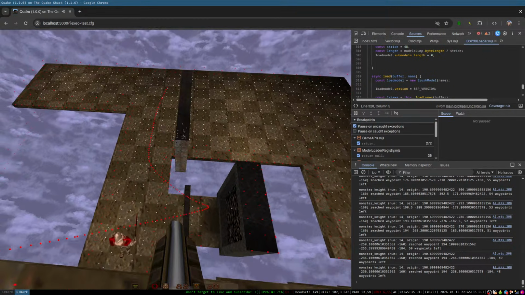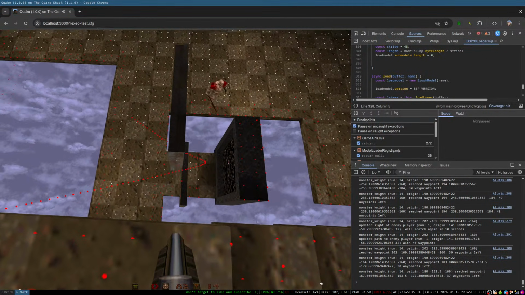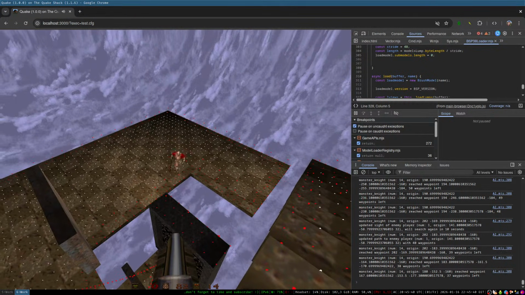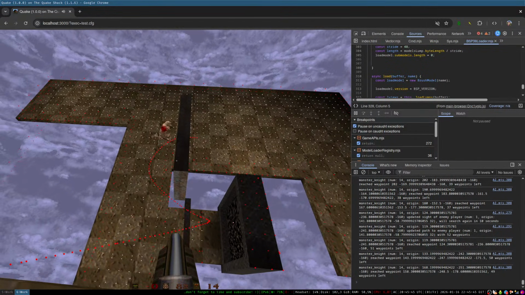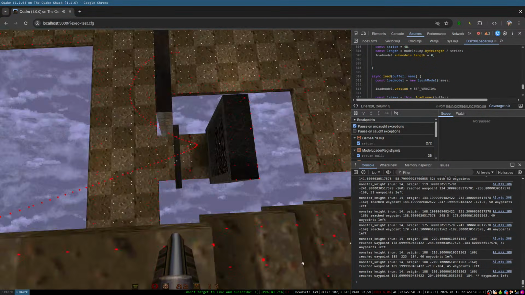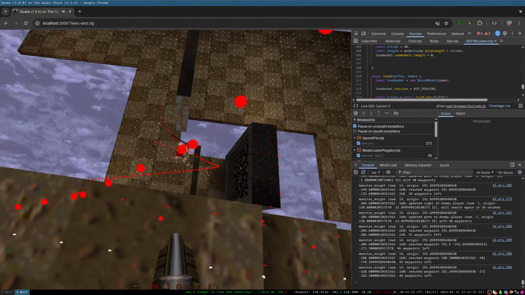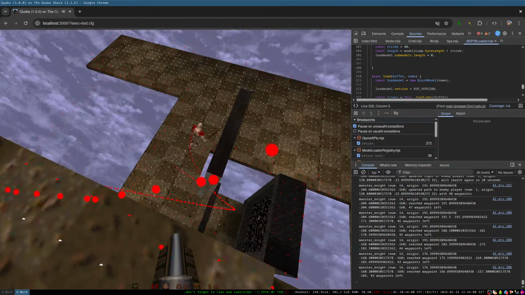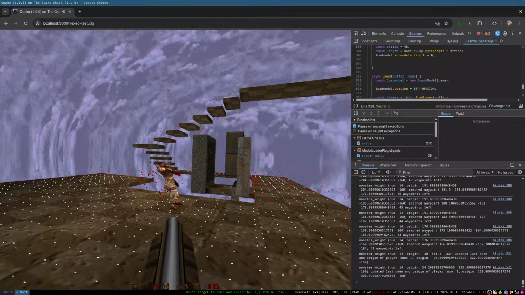I'm still relying on the old Quake walk code, which is an absolute mess, because each time they cannot really continue walking, they change their direction. As beautifully shown here. At some point, he will find a way into the teleporter. Yeah, there's lots of things we need to work on.